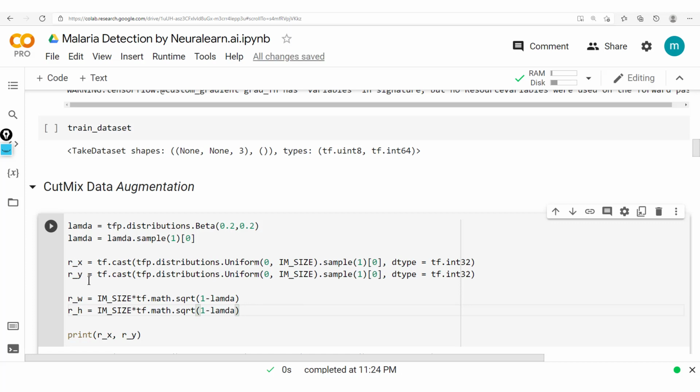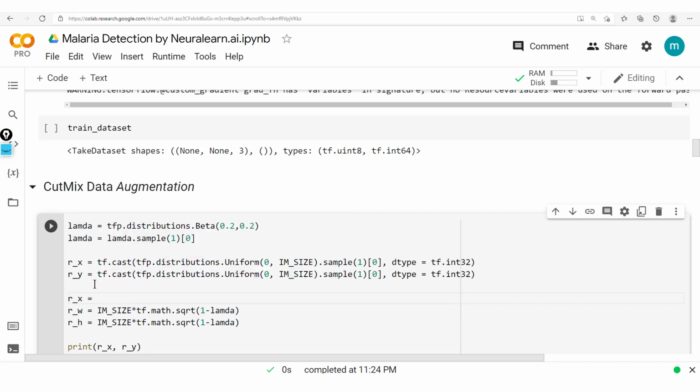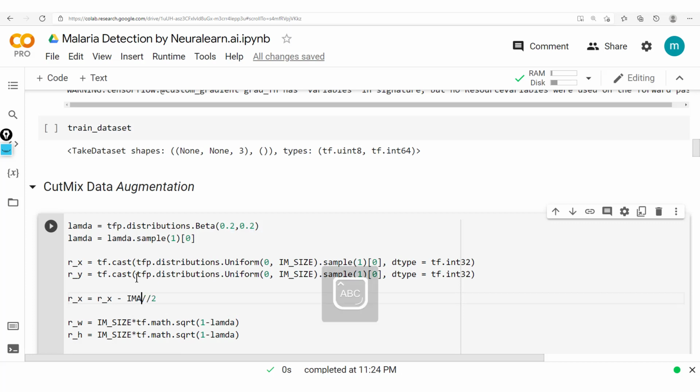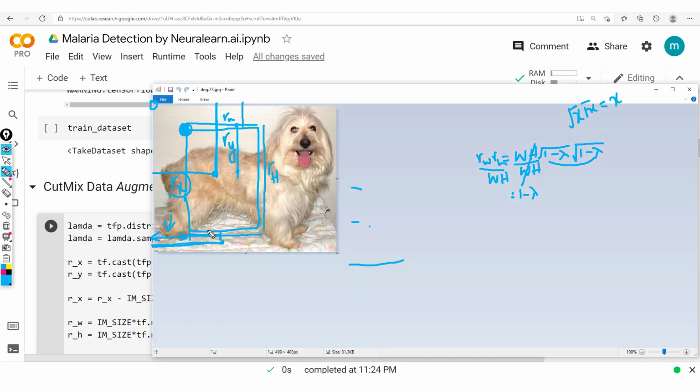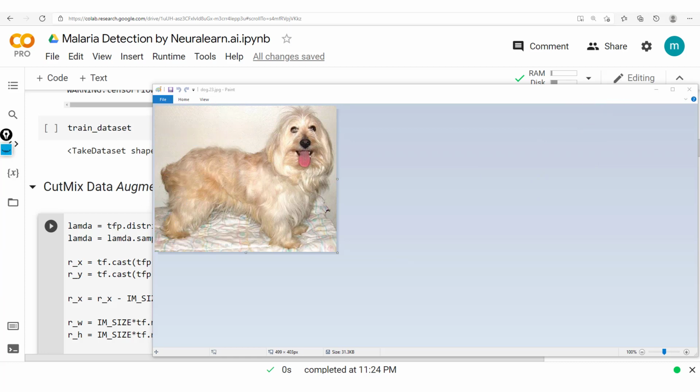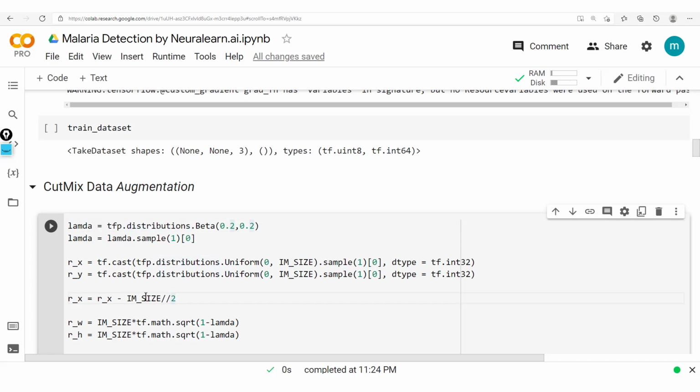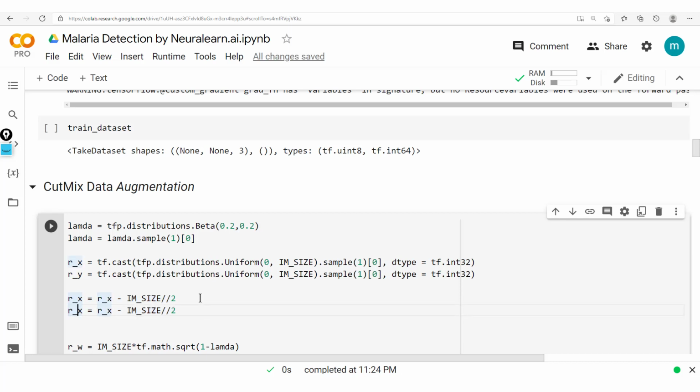What we'll have to do is to modify this Rx. So we will have Rx equal Rx minus the width divided by 2. Now we want to have a whole number, but the width is the im size, so we want to have this im size. There we go. If you don't get why we're using this, just get back to this image. To obtain this coordinate, this top left corner, we'll simply take this distance to the center minus the width divided by 2, and we'll do the same for the height. So that's it. We have Rx equal Rx minus im size divided by 2. We repeat the same for Y.